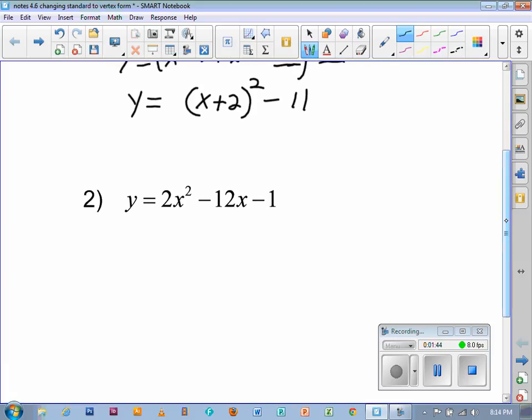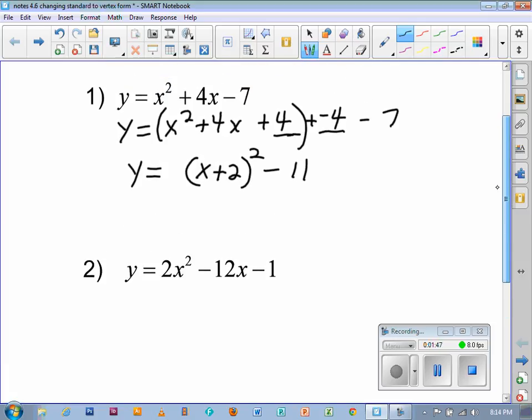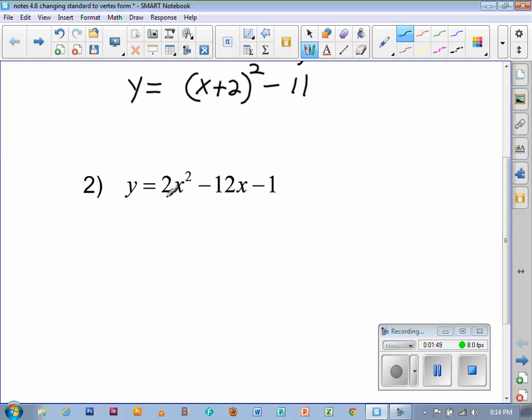Now, just like when we solve equations by completing the square, the a term has to be 1. So what if it's not? You can still complete the square by changing it to vertex form. So what we're going to do is separate again, and then you're going to put plus something and plus something here. And then we're going to factor out this 2. Whatever that a term is, you factor it out.